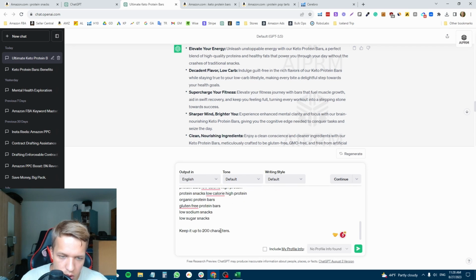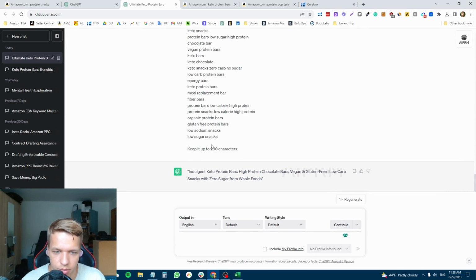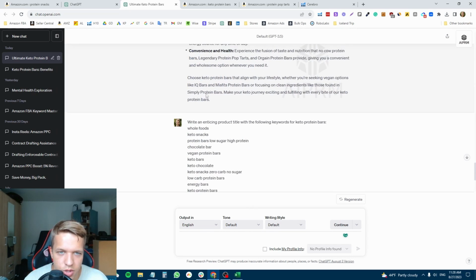So that's why we want to point this out to this tool. Okay, so yeah, and then hit arrow and let's see what it actually comes up with. So yeah, it's great. It has a great title, but we can actually improve this a little bit. So what we can do is just correct our prompt a little bit.